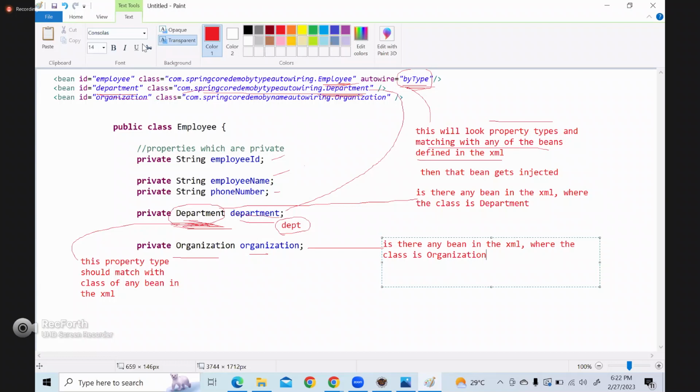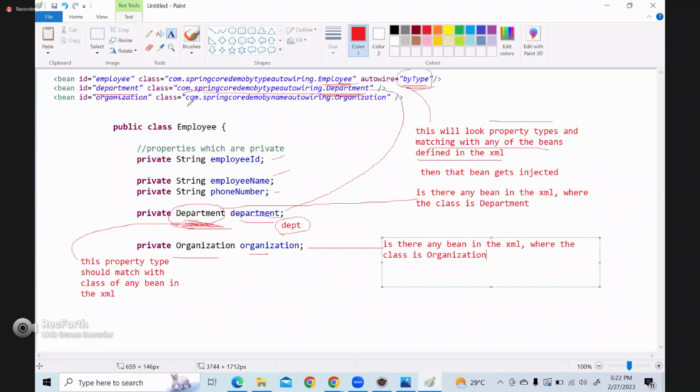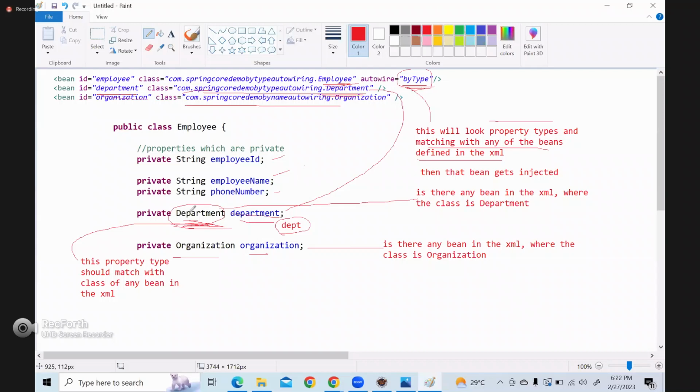Yes, right? So now in this bean definition, which is of class organization, this bean gets injected. Now in autowire by type, it is matching the property types with the class names, irrespective of the property name and bean ID. So you have to see the difference here.